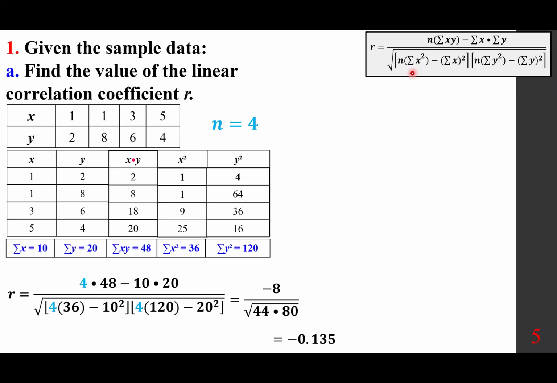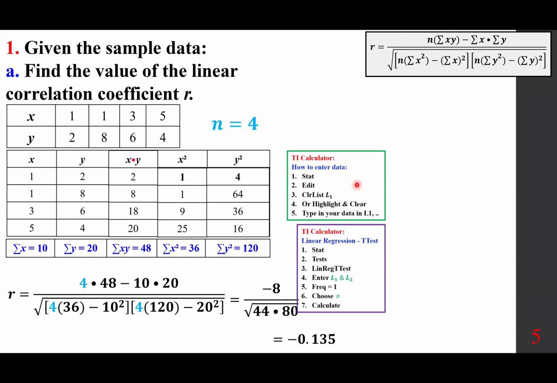But if we were to use technology, of course, and you can use technology, obviously, we're going to clear list 1, and then we are going to put x and y into L1 and L2. First, clear in case there is something in there. So you clear not only L1, also L2. So you have L1, 1135, and that's all the x's. L2, maybe it's easier to go this way, 2864.